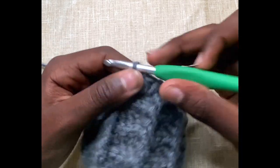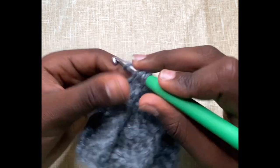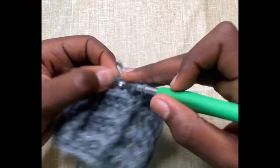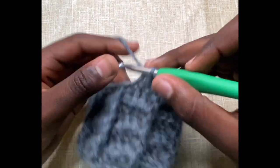And before, you had 56, 64, 72 stitches for the standard sizes given in the pattern. And now, after the completion of this row, you would have 42, 48, or 54.